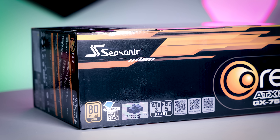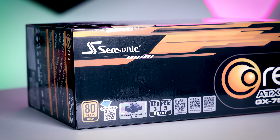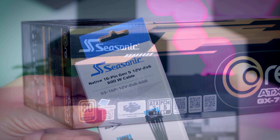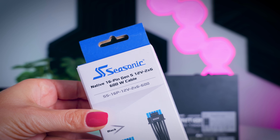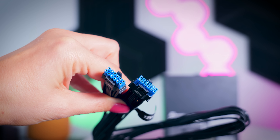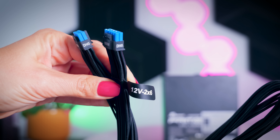Now, we have chosen a good brand that we trust, we know the size of the power supply we need and the amount of power we need. So let's talk about some other features that might also be handy. What I look for in a new power supply is that it is listed as ATX 3 and PCI-E 5 compatible, and that it comes with a new 12-volt 2x6 power connector — especially if you're going to use an NVIDIA GPU. The newer 12-volt 2x6 connector looks the same and is compatible with the previous 12-volt high-power connector, but it's supposed to be safer and easier to connect correctly.